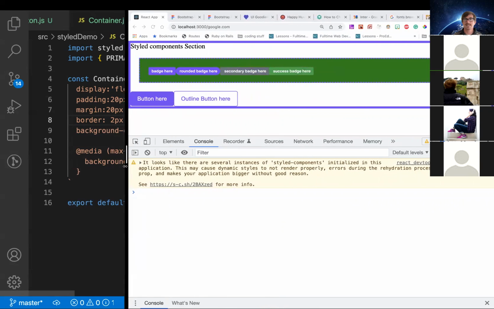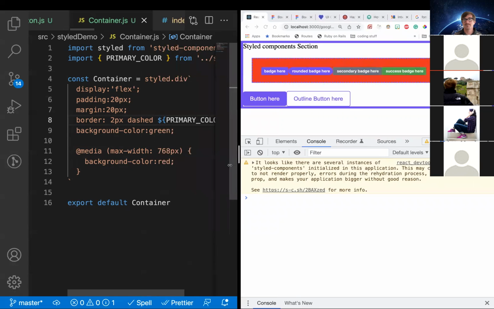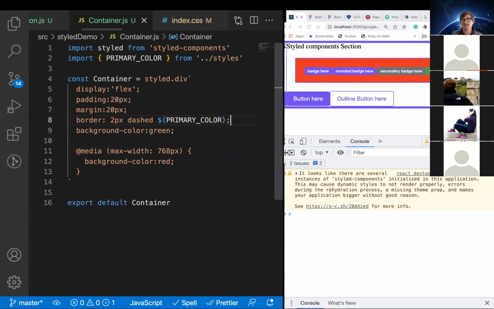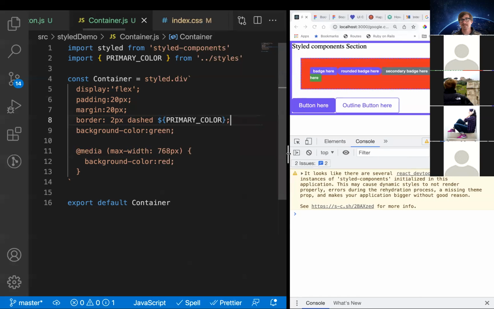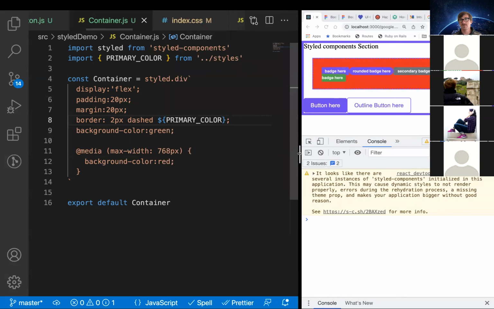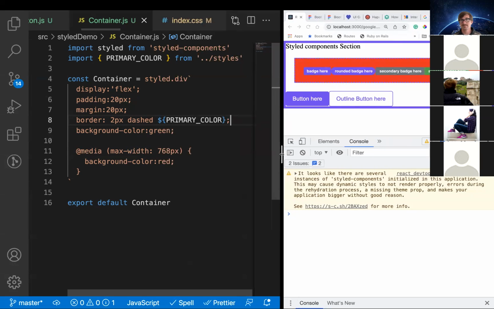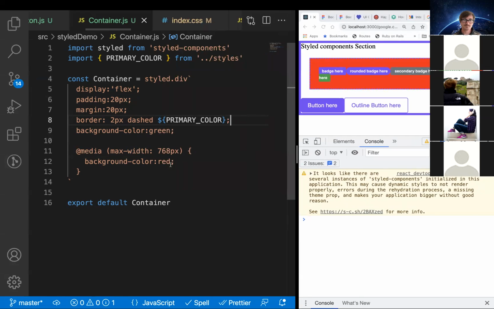So I can have different styles dependent on the screen. What I want to have happen is once it gets below, let's say 460 or 500, I want these to be a column instead of this row. I'll leave this color here so we can see it. So let's do 500 pixels.